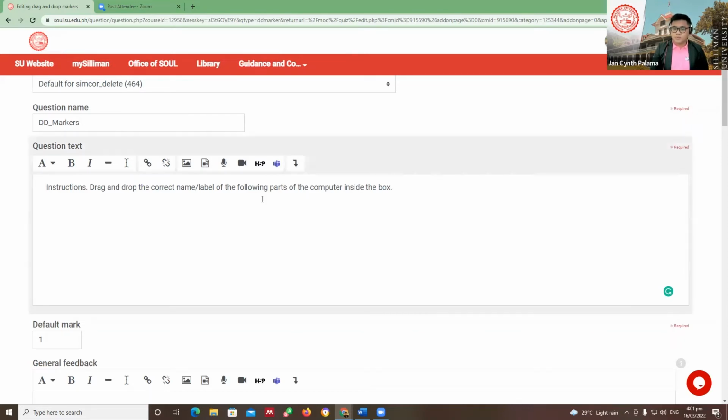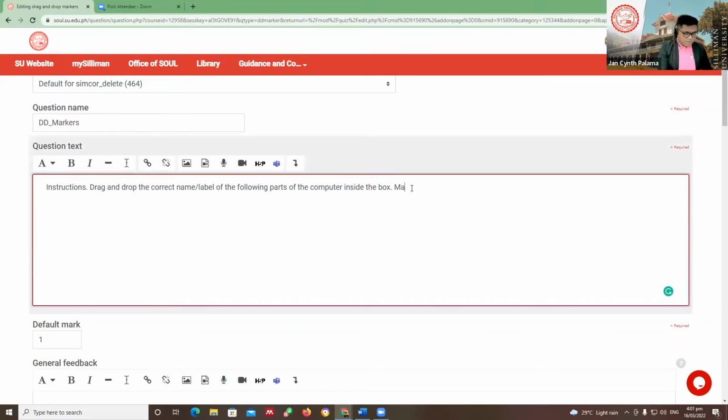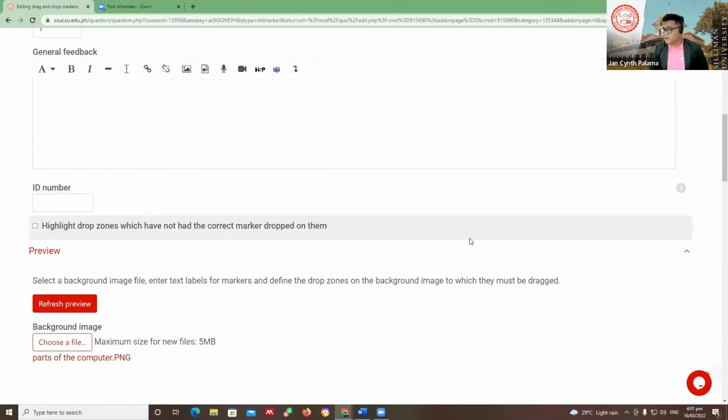I also want to state here, make sure that the round or circle icon should be placed inside the box. That's an additional instruction.